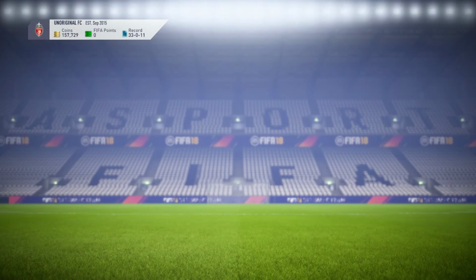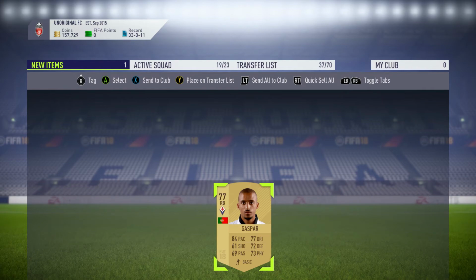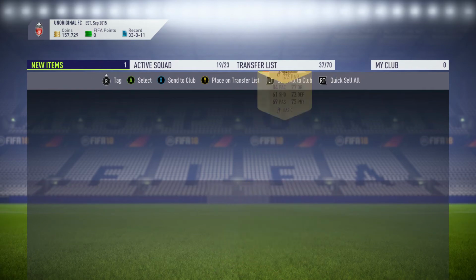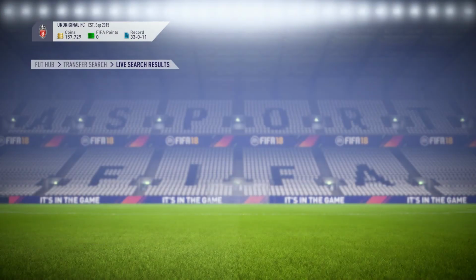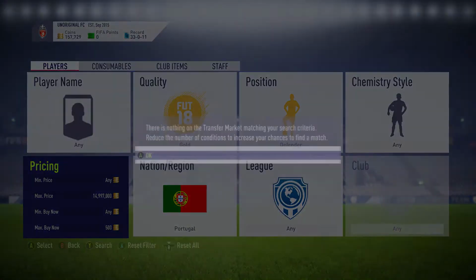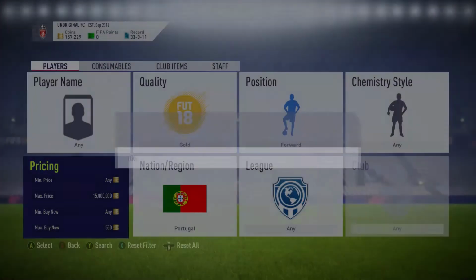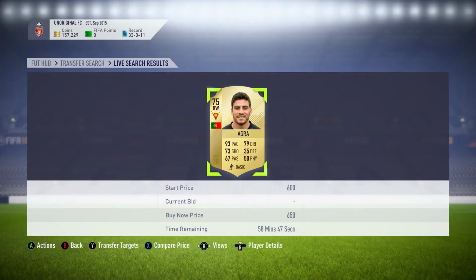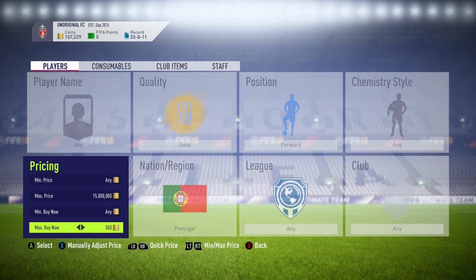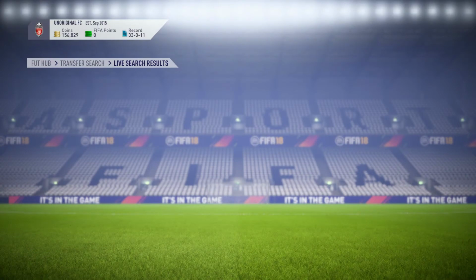And right backs, full backs usually tend to go for more. Maybe not in this case, but generally they do, so that might be a good pickup. It's a good pickup regardless, but I'm hoping that as a right back he might go for a bit more and we can make some more profit. Now forwards, similar thing. There are quite a few Portuguese forwards go at 500. Go ahead and try this one out as well. 400 coins, that's really nice.